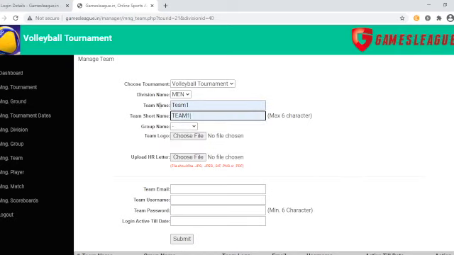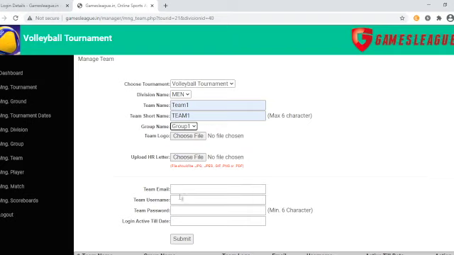Whatever team name you can set, you can set the short name with a maximum of 6 characters. Then you can choose the group name, and if you have a team logo, you can also put the team logo here. And if it is a corporate tournament or something, where it is needed to upload some HR letter, with how many players there are or what the teams and details are, you can put the HR letter here.